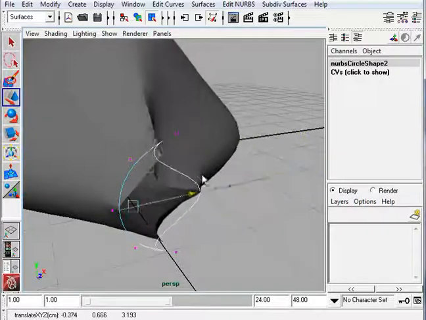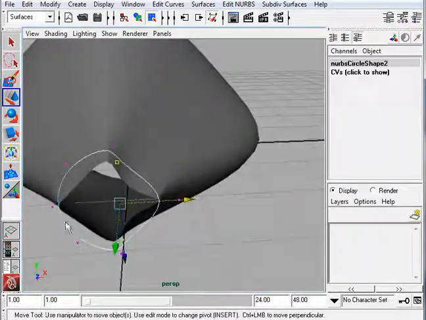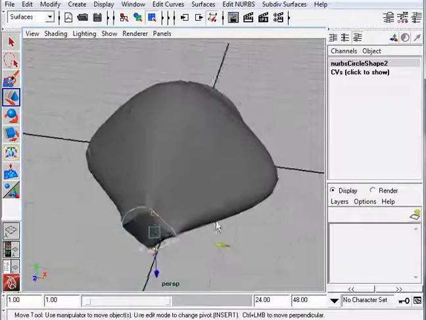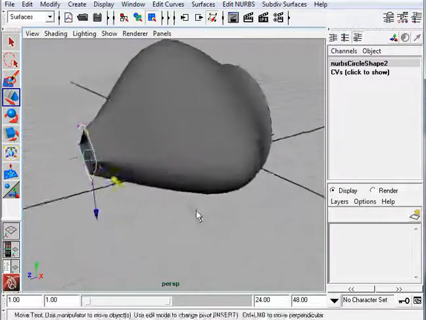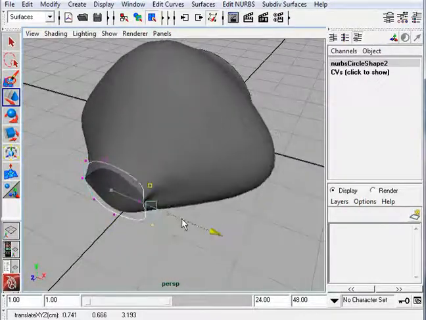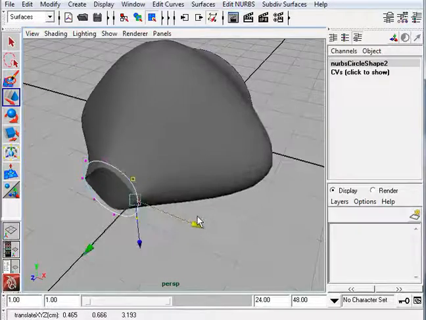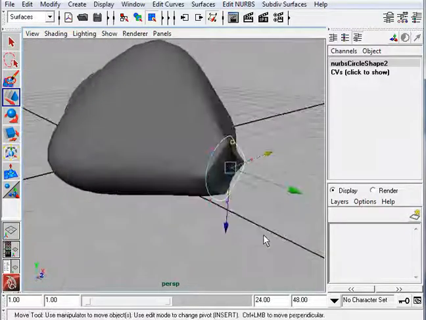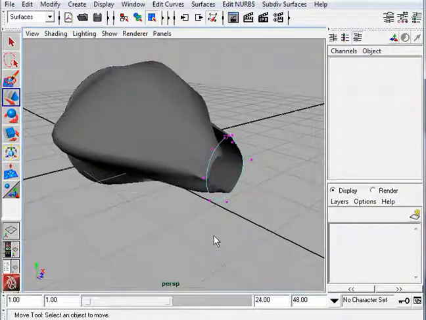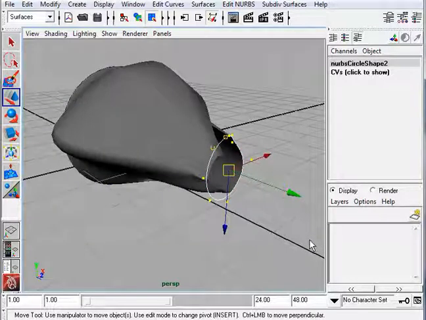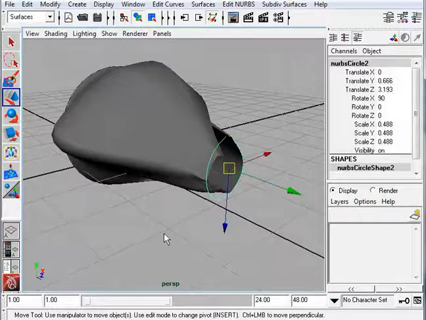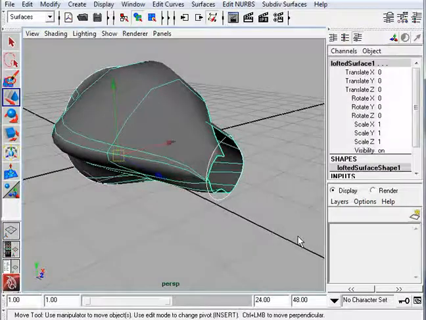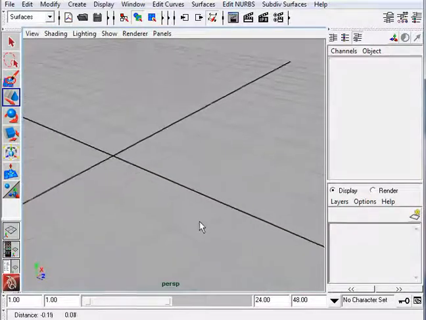So we see we can adjust not just the circle itself, but the loft object, and vice versa. So we can get some interesting control that way. So I'm going to go ahead and delete. Let's just delete everything. We get F8 to get back into object mode, and we see we can now select everything. It's like getting out of sub-object mode.